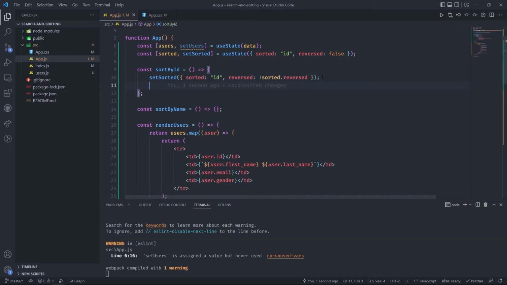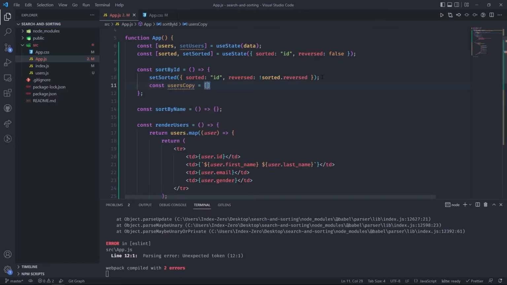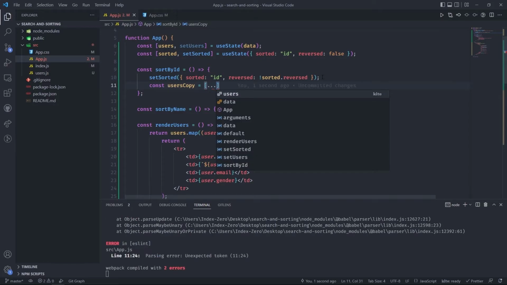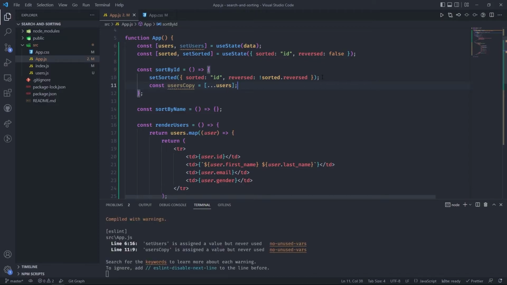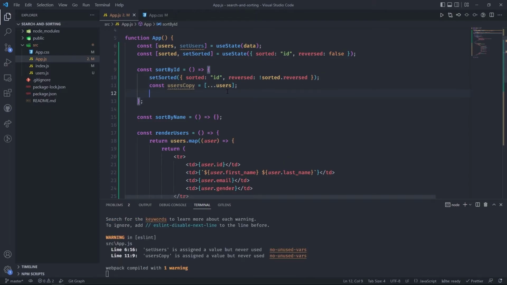Then we can create a copy of the users, because the users is a state, and we don't want to manipulate the state directly. So we will create a copy of users and sort them, and then we can set the users to the users copy.